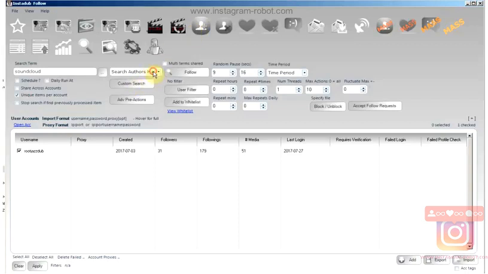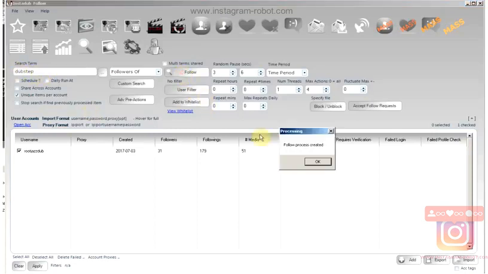Going back to the tab, perhaps you want to rate the followers of a specific account. So I'm going to go to instagram.com/hiphop, and I want to follow 4 users from them, and I'm only going to pause 3 to 6 seconds. You don't have to enter the URL. I typically do it by default. You can enter just a username. I'm assuming there's a user, instagram.com/dubstep. I don't actually know.